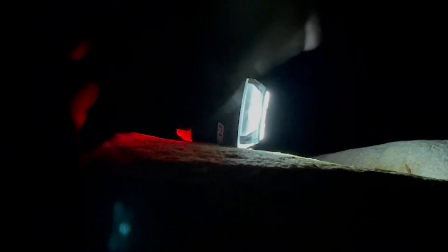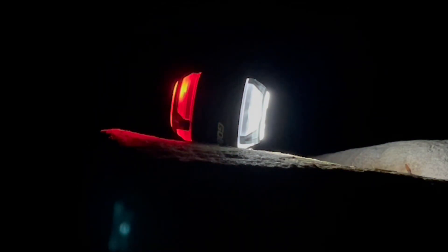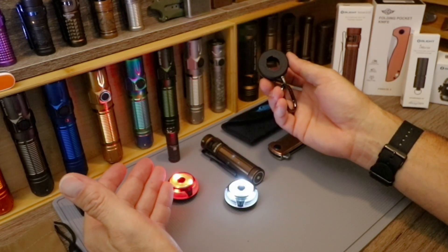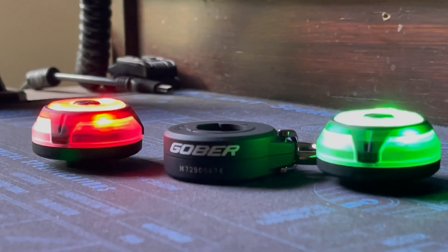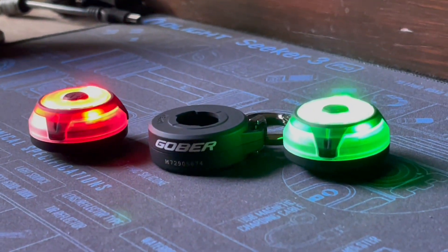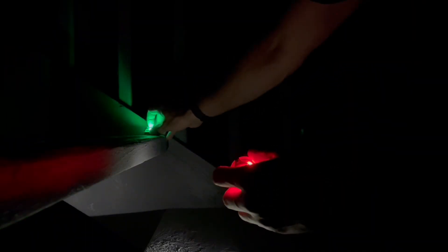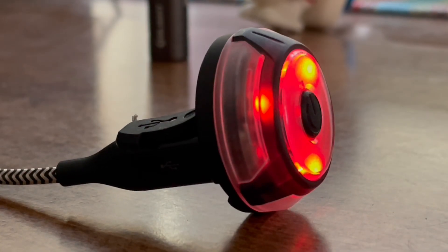You can have solid colors or blinking. My favorite part: it separates into two different lights, and the center part is designed to hold an Apple AirTag. So if you clip this to your dog or your backpack, you can have a tracker in there. These things weigh absolutely nothing. Max runtime is up to 28 hours, they both independently recharge via USB-C in about an hour and a half, and they're four lumens max — but I put it at a distance and could see it no problem.